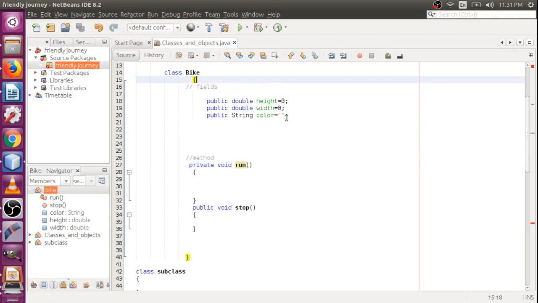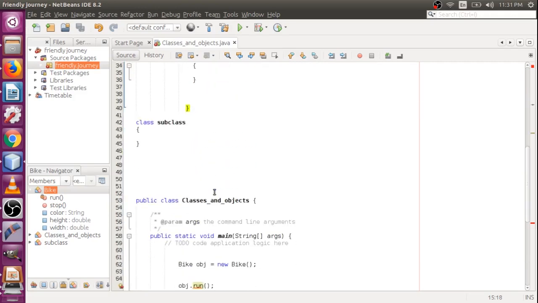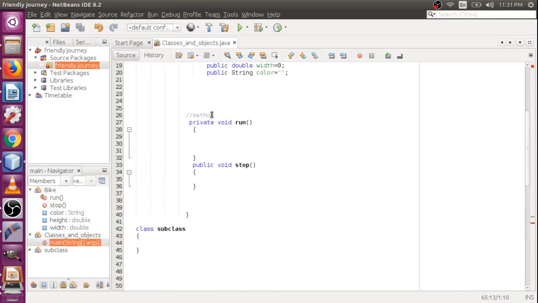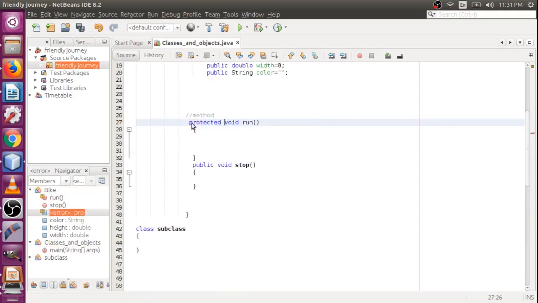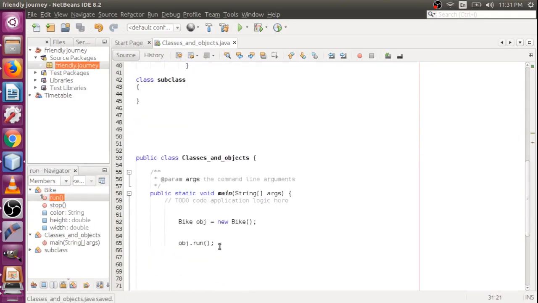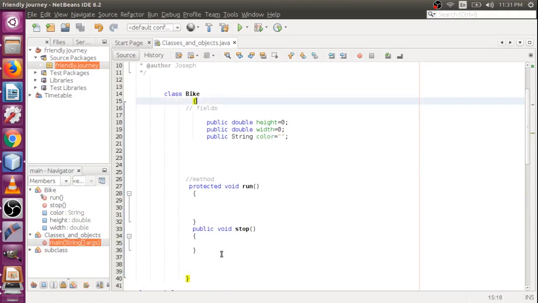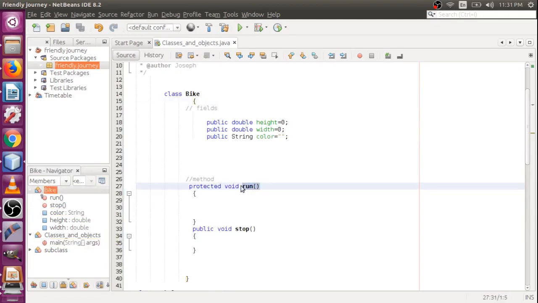Only these members can access this method called run, because it is private, not even this class. See, here we are getting some error. This is just because it is private. If we change the private to protected or default or whatever it is other than private, anyone can access this. So see here, there is no error. So if it is private, only this class member can access this method.